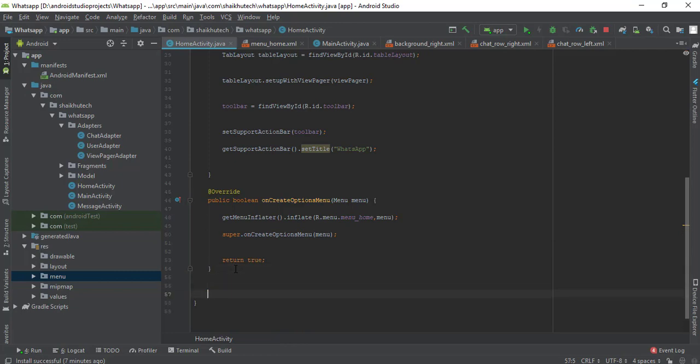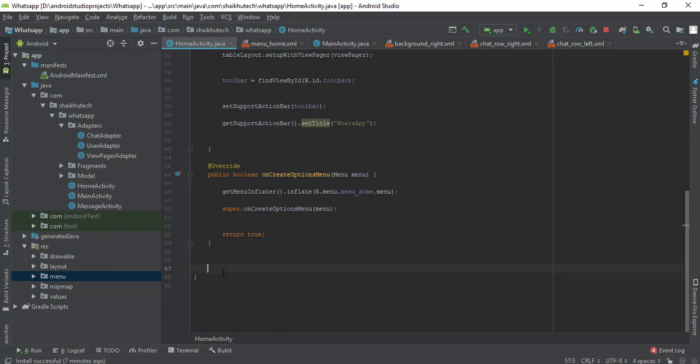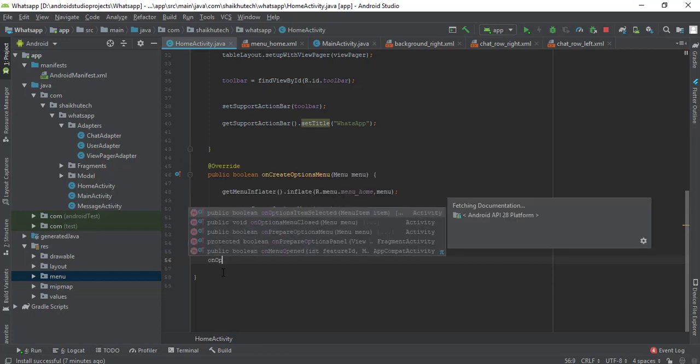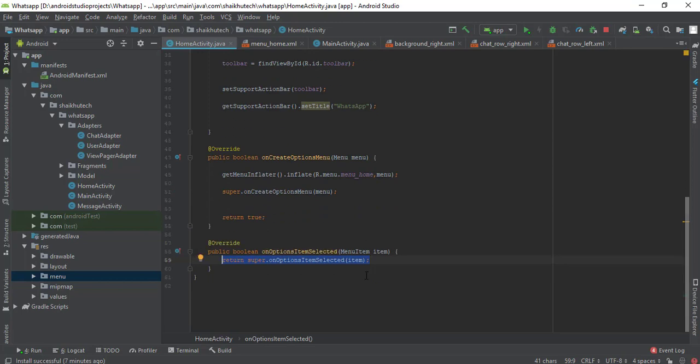There is another function which we need to override, that is onOptionsItemSelected, and inside this we need to check which item is being selected, and we need to respond accordingly.